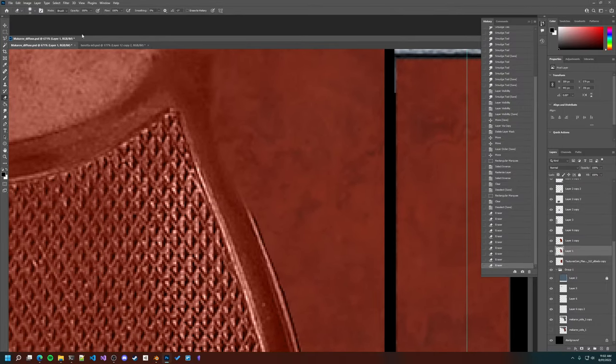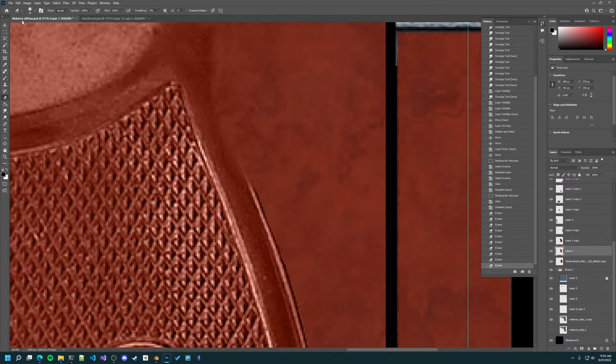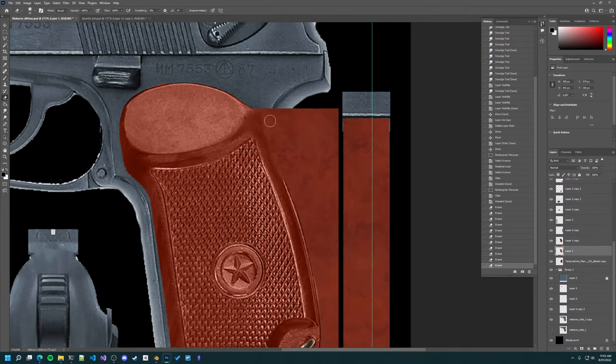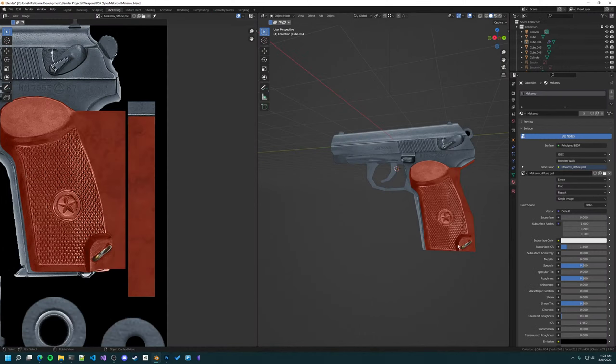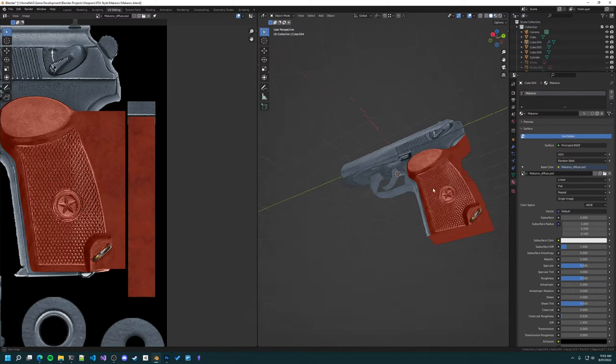Oh gosh, what have I done now? How do I get this back? Here we go. All right, so we'll just sort of even that all out a bit. And I think, hopefully, this will make it look a lot better. Oh, look at that. It's a lot better.